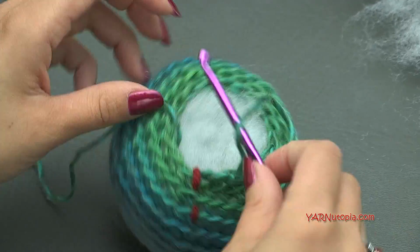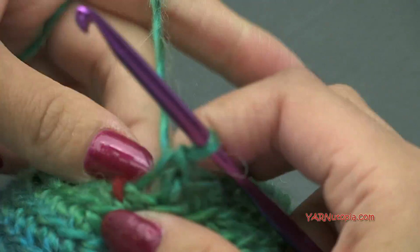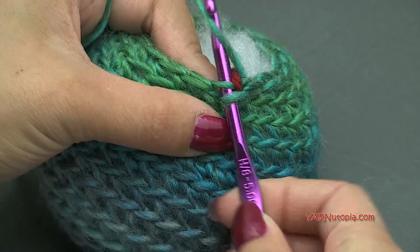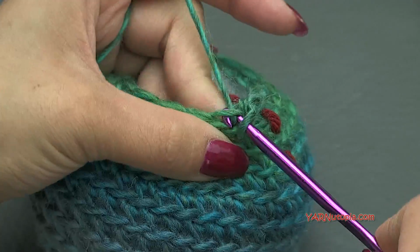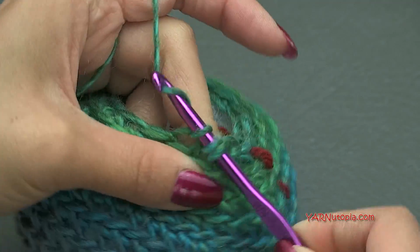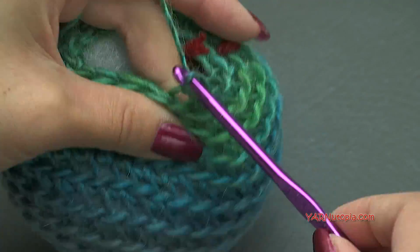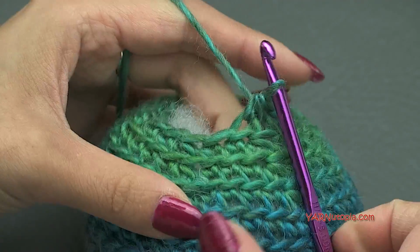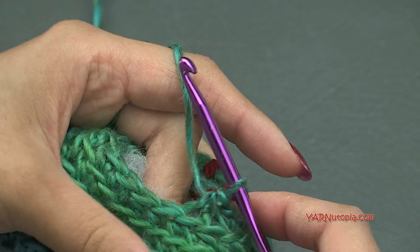Alright, now we want to do another decrease. So we are going to move our stitch marker up, and we are going to do a single crochet decrease over these first 2 stitches. Then we're just going to put 1 single crochet in the next stitch, and then do another decrease, single crochet over the next 2 stitches, and then a single crochet in the next stitch. So every other stitch is going to be a decrease. So do that around. We're going to have 12 single crochet at the end of this round, and then I'll meet you up and we are going to start increasing again and going on to round 16.